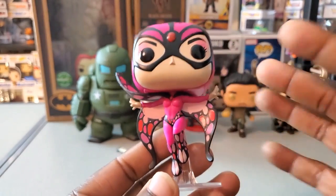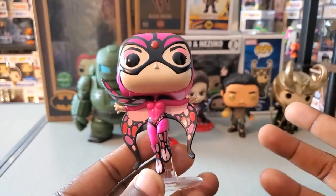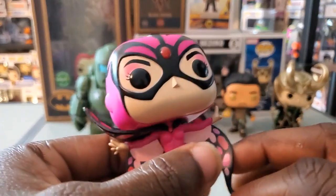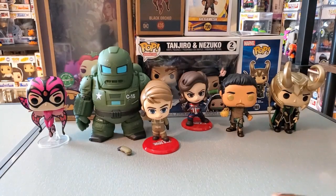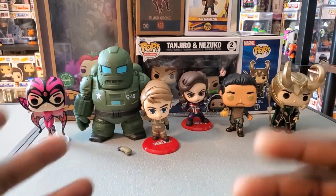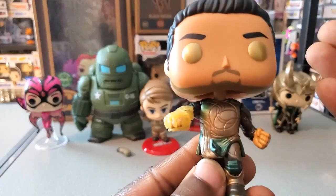It's a very nice looking figure and a really good idea as an Earth Day pop. If you're interested in getting this one, it should be pretty easy to track down — if you can't find it in store, I believe it's still on the website. Definitely support the release of these other DC characters beyond Batman, Superman, Wonder Woman, Harley Quinn, and Joker — the characters that already have tons of pops — so we can continue to see more variety.